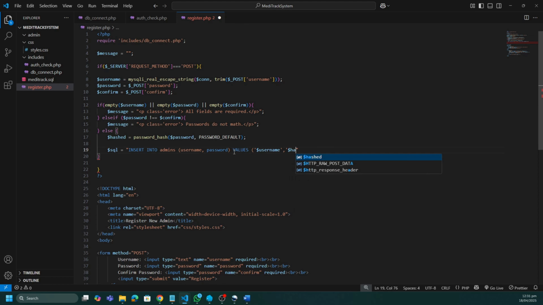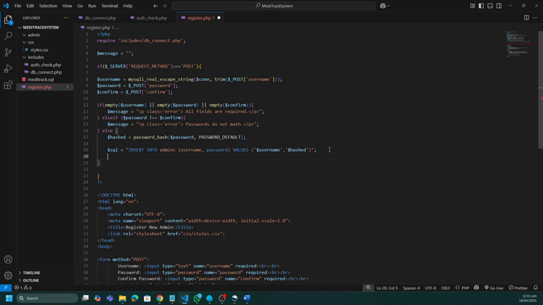So what we're actually going to put in here is hashed. Then we close our parentheses and put in our semicolon. So this is our SQL statement, and our SQL statement is now being stored inside of our SQL variable.